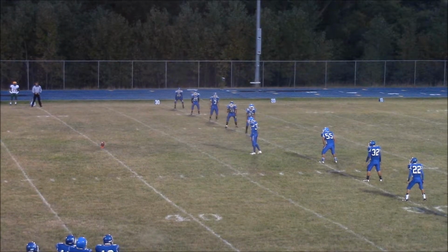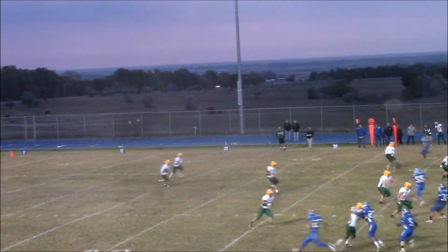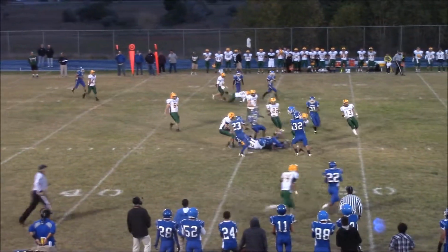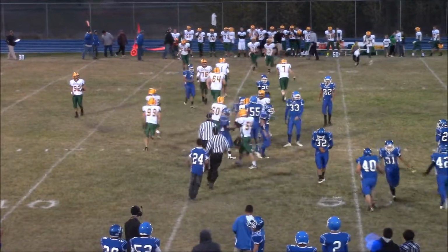Whites, green pants and yellow helmets, and we are underway. Kobe Carlson approaches the football. A high, good kick, short, taken at the 25 by Lane Holzer at the 35. He's at the 40 on his feet and brought down at the 45-yard line. A nice return, though, for Holzer all the way out to the 45.